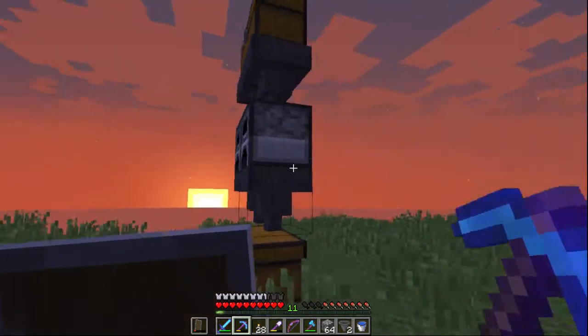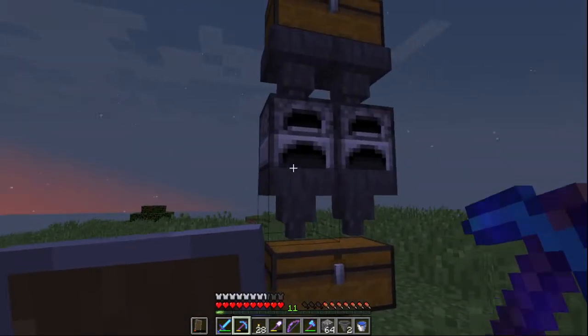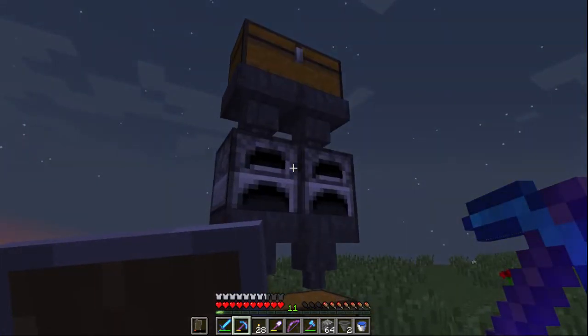Of course, this is the model that I've been using in this world because it's just simpler. But furnaces can actually be loaded from the left side. I believe this is correct. From the, you know what? Let's pause the recording here and find out.